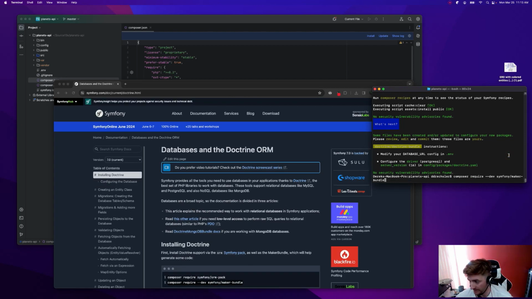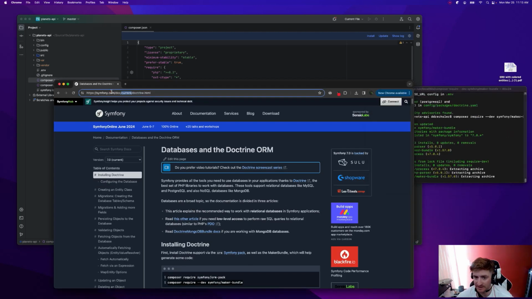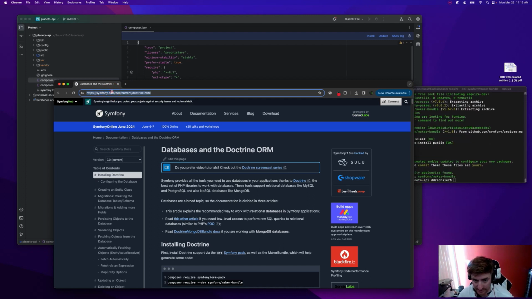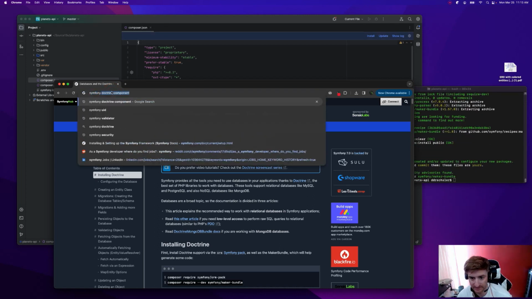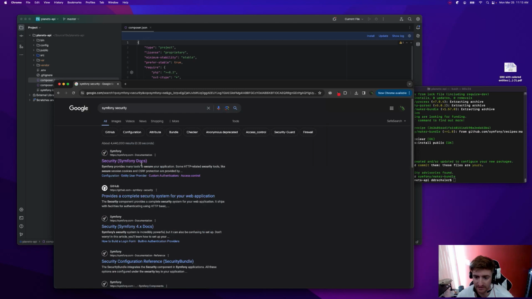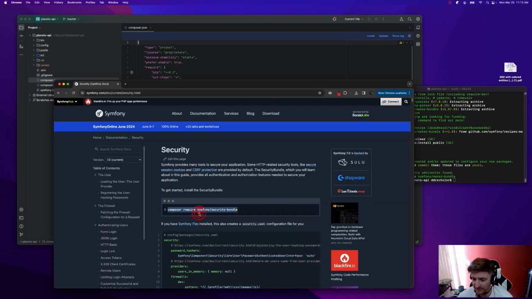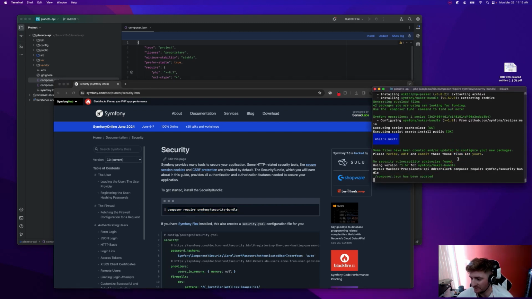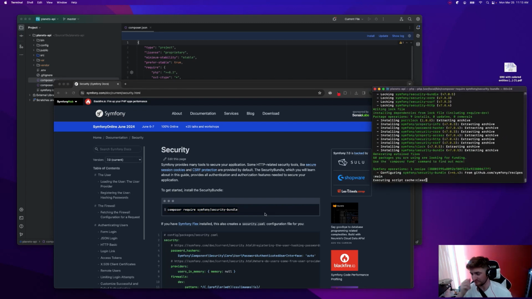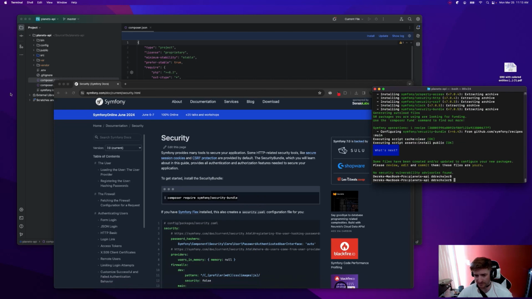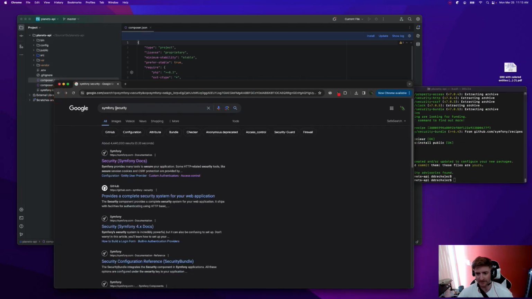The other thing we're going to want is security. We're going to need this for auth and some other things. We're not going to do auth to start with, though. We're going to build this out and then go back to security a little bit later.